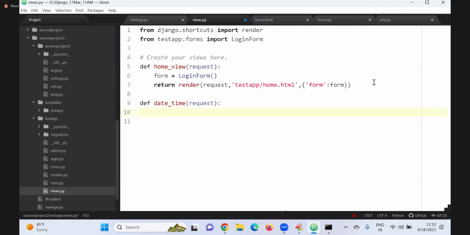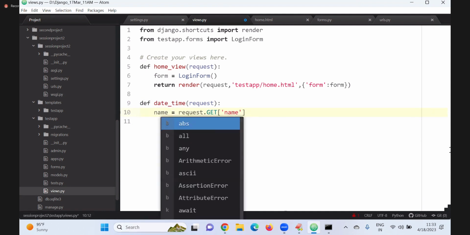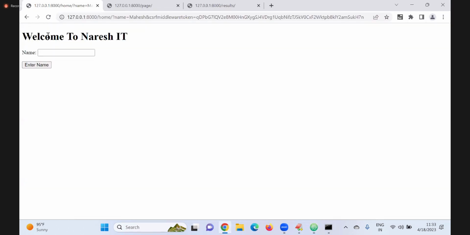How to read that name, the name the user entered from there? request.GET.get, and inside I give the name key. GET is a dictionary, and here I can provide a variable name. Sir, where are we getting this name? The user enters the name in the form, and when I click the button, I'm entering some name.